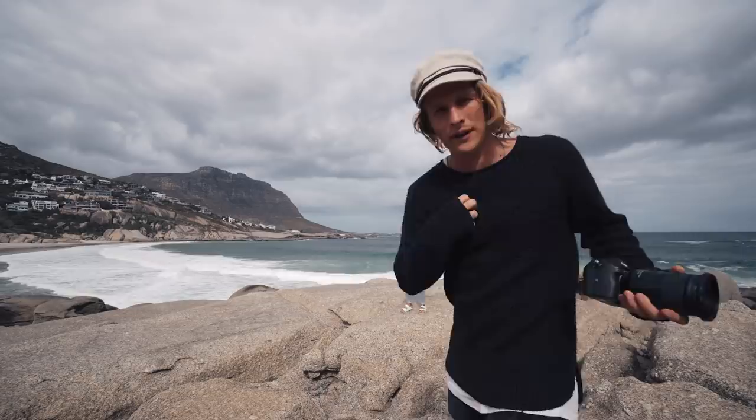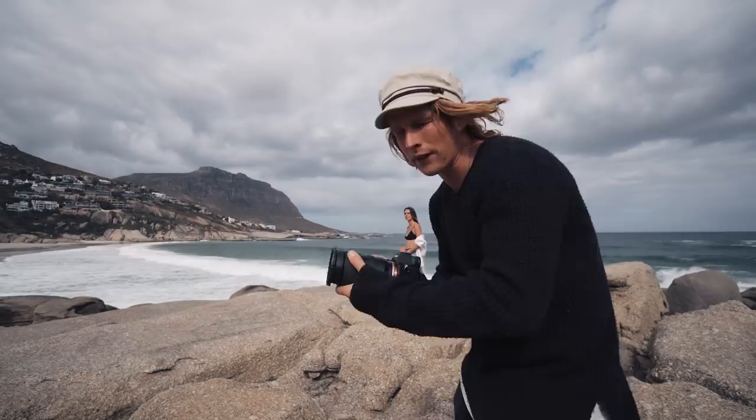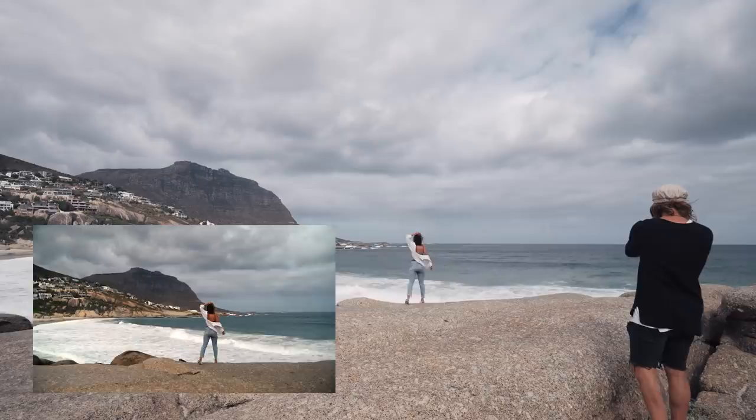Okay, we're gonna get a couple of shots of Hannah just walking out and then being on the end and doing cool stuff. I'm just gonna move around her and capture lots of different little angles, and then later on, I can pick the best little ones that I want. So I'm just gonna free flow around her and capture whatever I think looks cool. So let's give that a go right now. That's cool.